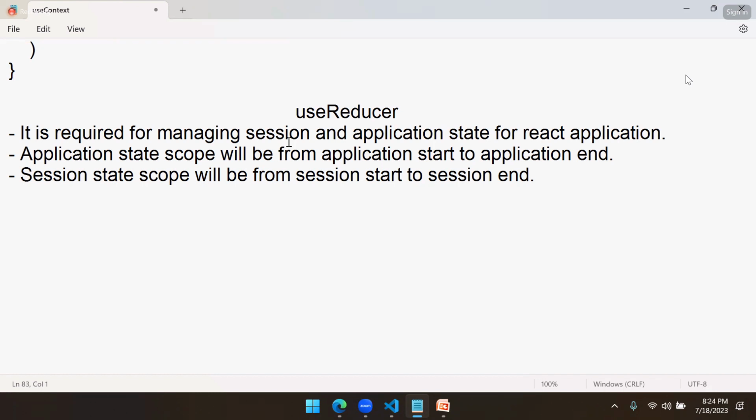That means until the application ends, the count is maintained. Once the application ends, the count is removed. That means data is maintained from application start to application end. That means on particular time that application starts, memory is allocated. Some data is stored. How much time the data will be there? Until the application ends. Until application ends, you can access from anywhere and use it. That is called as application state.